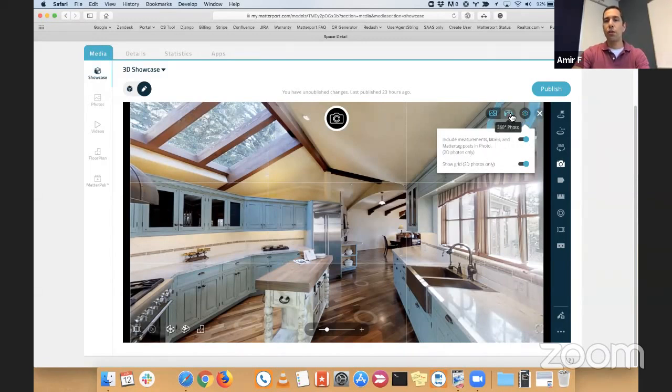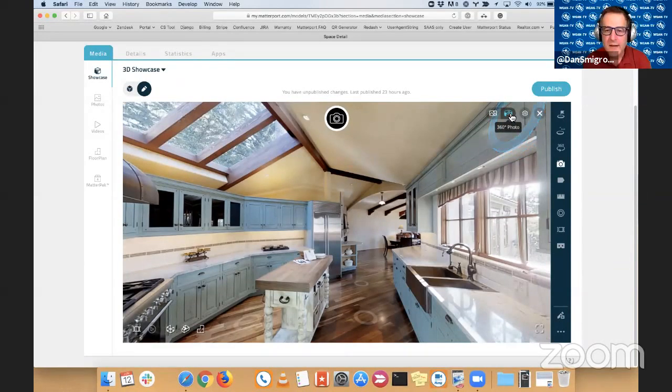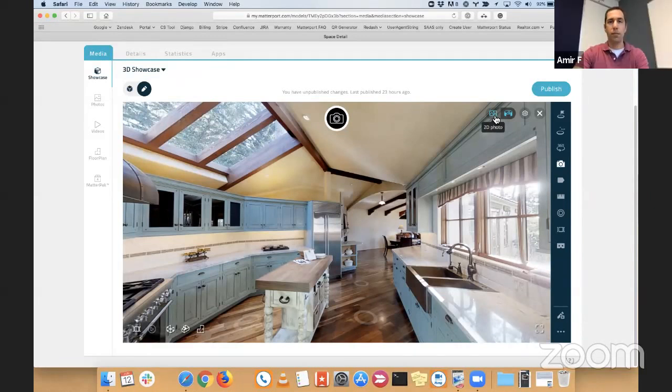And you brought up 2D photos. What that refers to is this right here. This being the 2D photo option, what I'm seeing in this viewport is what I capture. This is the 360 photo, which basically means I'm going to capture the entire 360. And back on this nomenclature, sometimes you refer to photos and sometimes you refer to snapshots. Are photos equal to snapshots? Yes. One and the same?